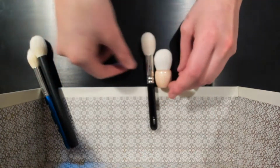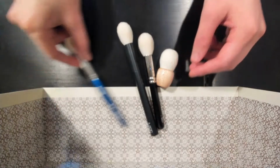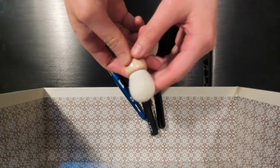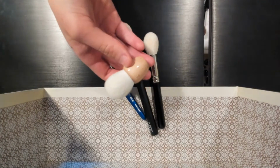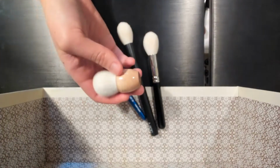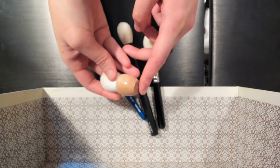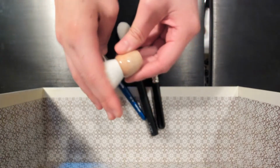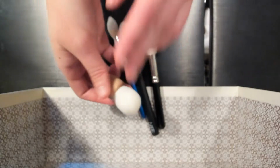Lastly, we have these sort of candle-shaped brushes for highlight. So this is the Kanoko small with a maple handle. I honestly hadn't planned on getting this one, but the wood grain, do you see how it's metallic on this one, was particularly pretty, so I had to pick it up. And I've really enjoyed using it for contour ever since.